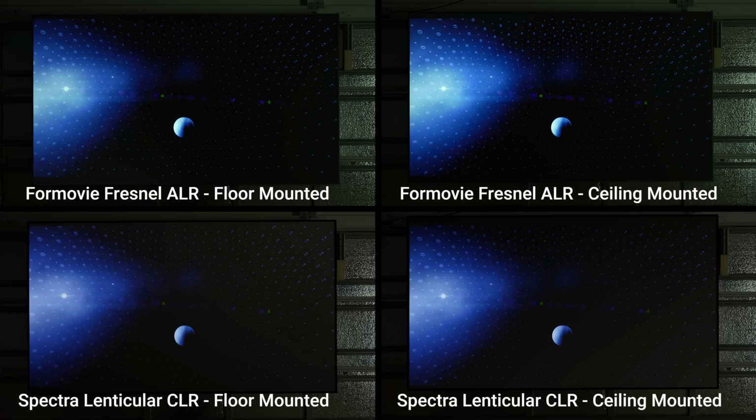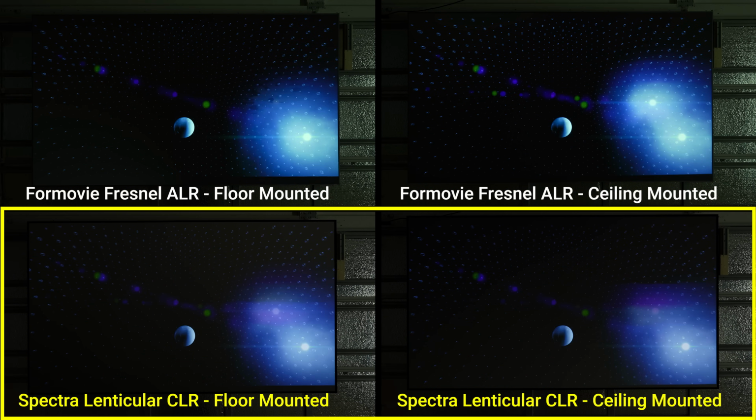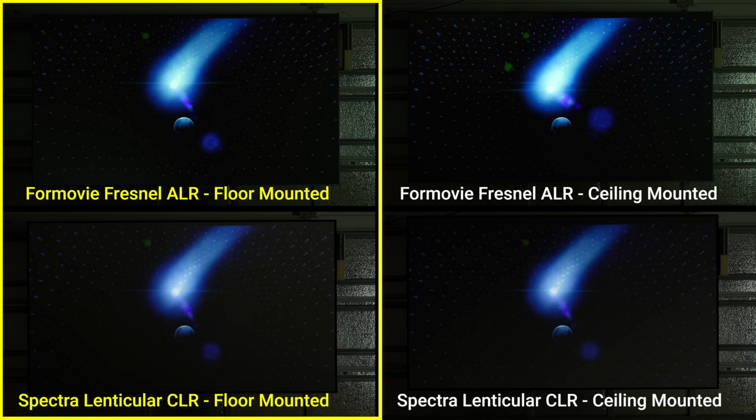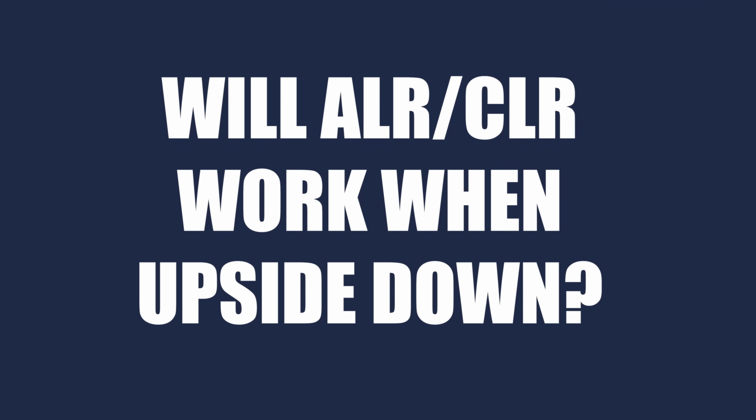Today on The Hookup, we're going to take a look at the performance differences of ambient light rejecting and ceiling light rejecting screens when using a ceiling mounted UST versus the standard furniture mount solution. And I'll cover a lot of the other pros and cons that you might not have considered. Starting with the most important question, what happens to your ALR or CLR screen when the projector is mounted above the screen rather than below it?